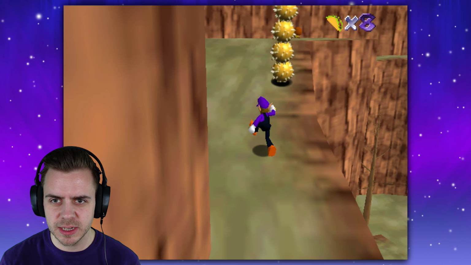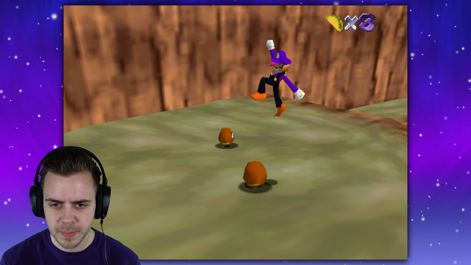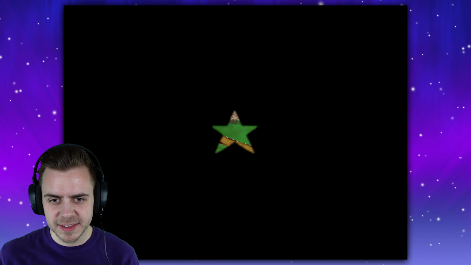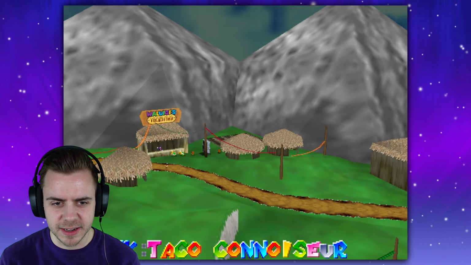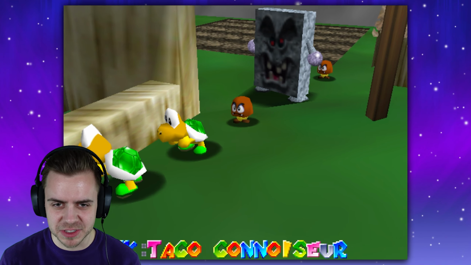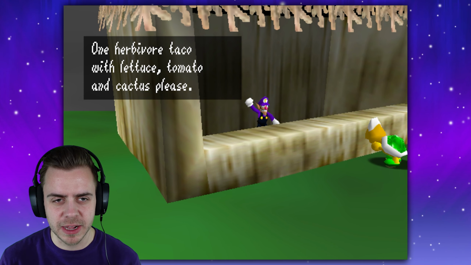The Goombas are so hard to get in this one. Ah, he's up here. All right, come here, Goomba. Serve taco. Let's go. Okay, that's gotta be it, right? Yeah, he's leaving. Another happy customer. This game, I can't believe I'm literally serving tacos to Mario characters. I'm just taking in what exactly I've been doing for the past, I don't know how long.